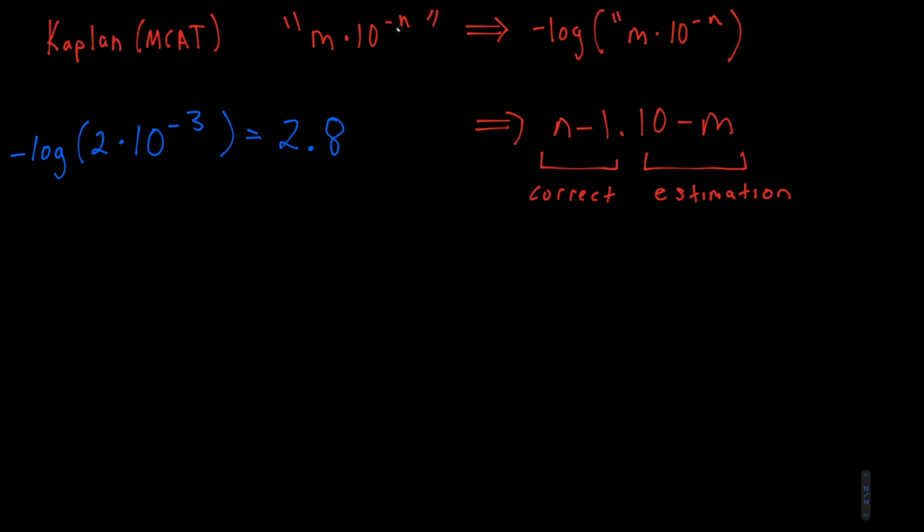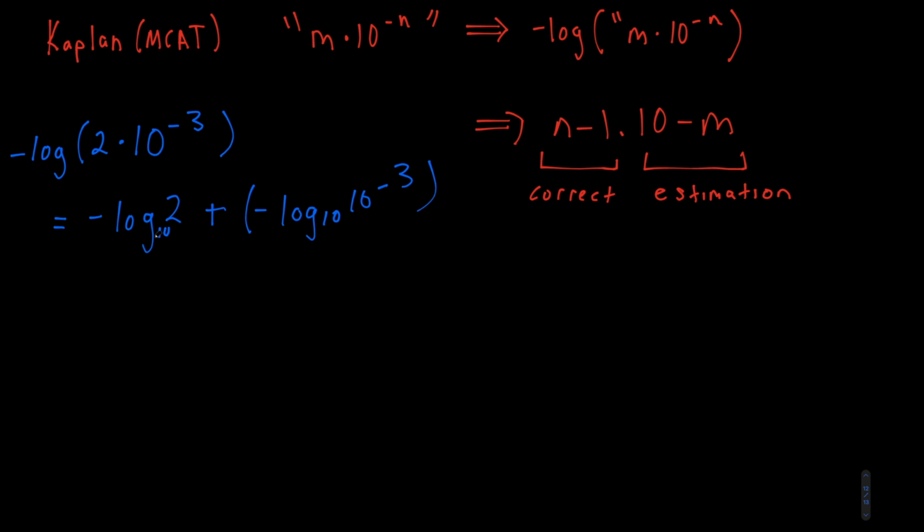But if you do it via our estimated values, we can actually get a little bit more accurate answer. You know that via log rules, if you have log of a times b, you can turn that multiplication into addition as log of a plus log of b. So this is equal to negative log of 2, or plus negative log of 10 to the negative 3, right? This is log base 10 too, but I just want to write it out here.